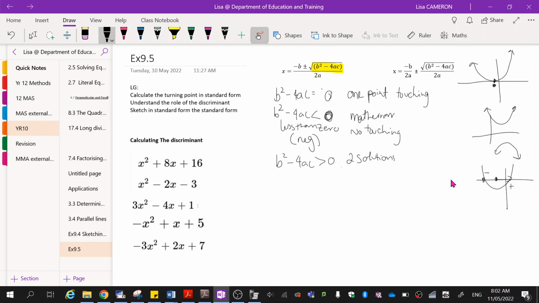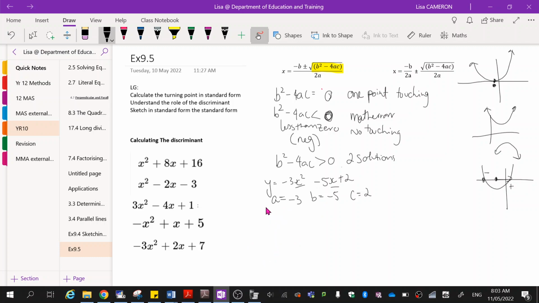So we're going to test our discriminant first so that we can determine how many solutions there will be, or how many times these functions will touch. We're going to do our function from last time: y equals minus 3x squared minus 5x plus 2. We're going to state what each thing is first. So a is the thing in front of x squared, b is the thing in front of x, and c is the thing on the end all by itself. Remember, these are assigned based on these, not based on the order they're in.